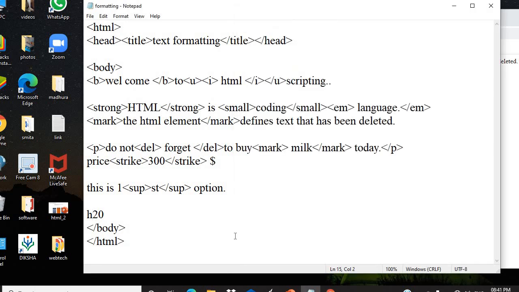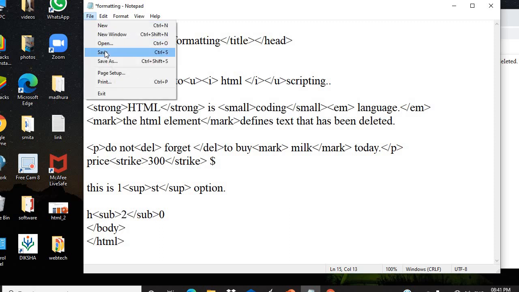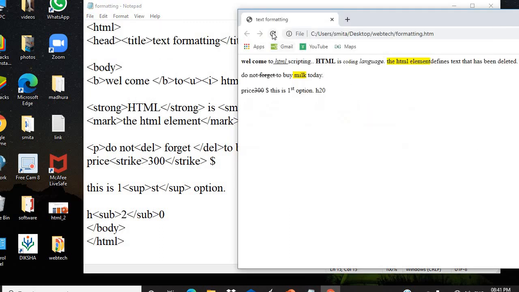So what we have to do, we have to open the tag, and over here we will mention SUB. SUB is representing subscript. Close this tag over here, save the changes and refresh your browser.